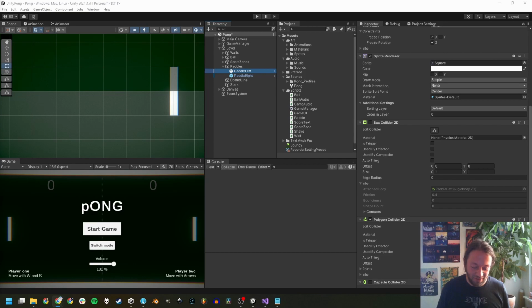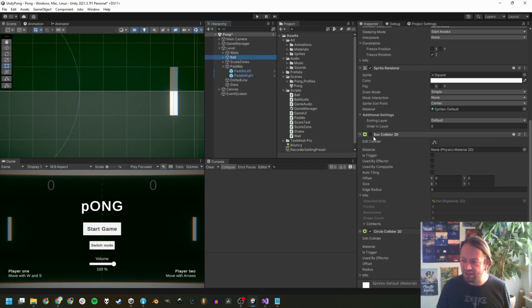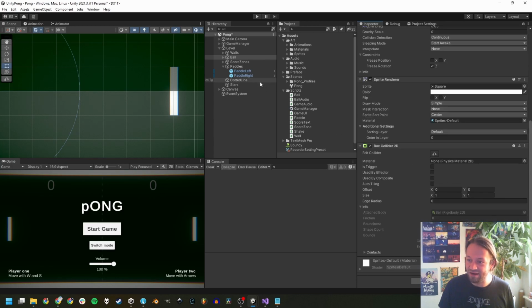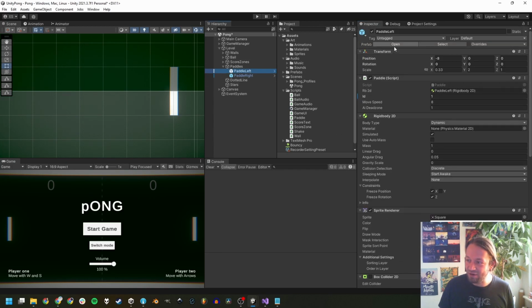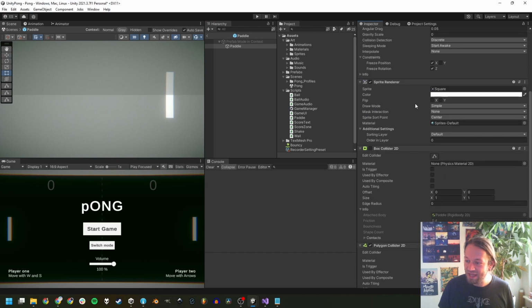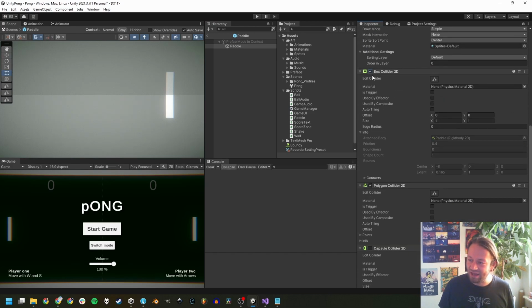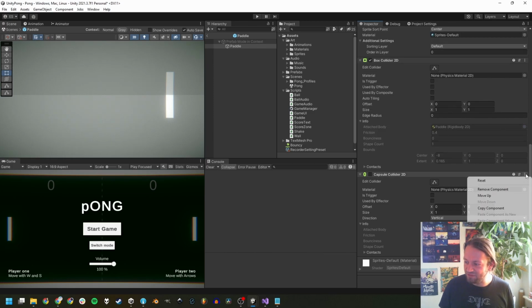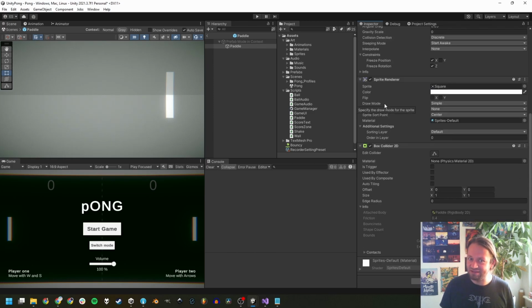First, let's set our colliders back to box colliders, because we don't need them to be fancy circle or polygon colliders for what we are going to do next, because we're gonna work some code magic. So on the ball, re-enable the box collider 2D and remove the circle collider. And on the paddles, open them in prefab mode and just enable the box collider again, remove the polygon collider, and remove this capsule collider that we just added so that you can see the polygon collider better.